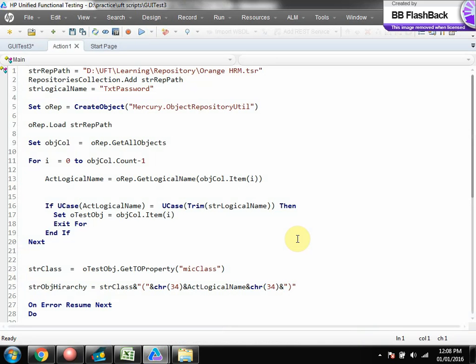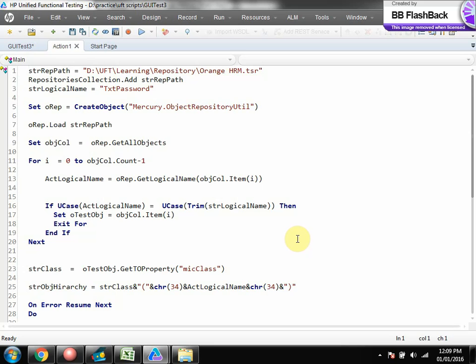So I'm not writing the complete hierarchy or anything. I'm just understanding the logical name of that object, whatever logical name we have used in the repository. I'm providing the logical name of that object to the script, so that it will automatically fetch the object from the repository and then perform the action. This is one of the key scripts that we write in keyword driven, because when I'm maintaining Excel, for every method I cannot write the complete hierarchy in the Excel. This is in case you have stored the objects in the object repository.